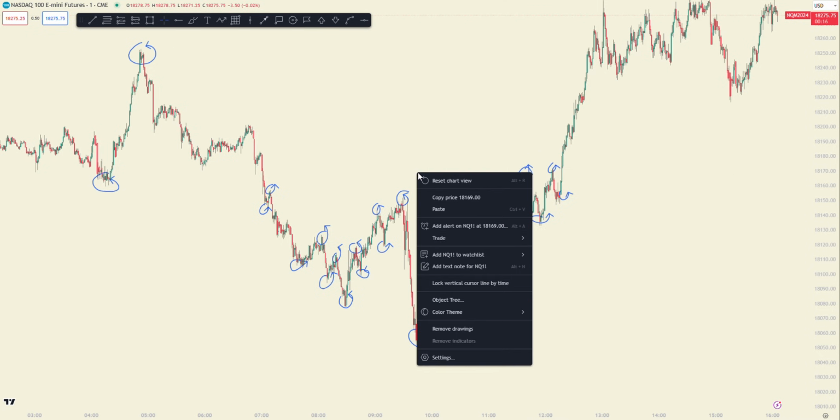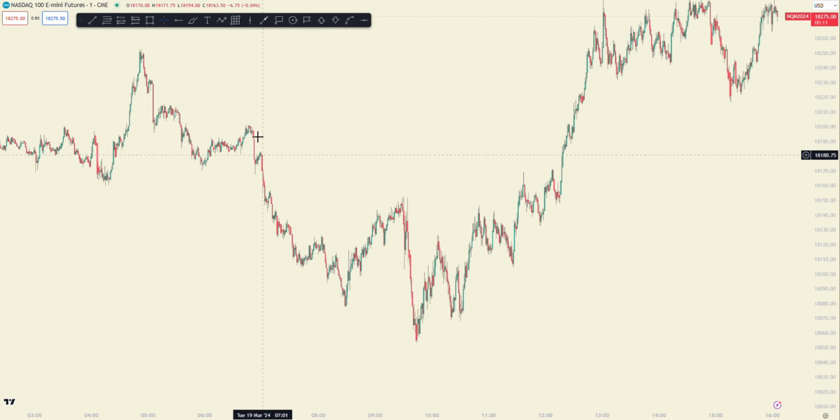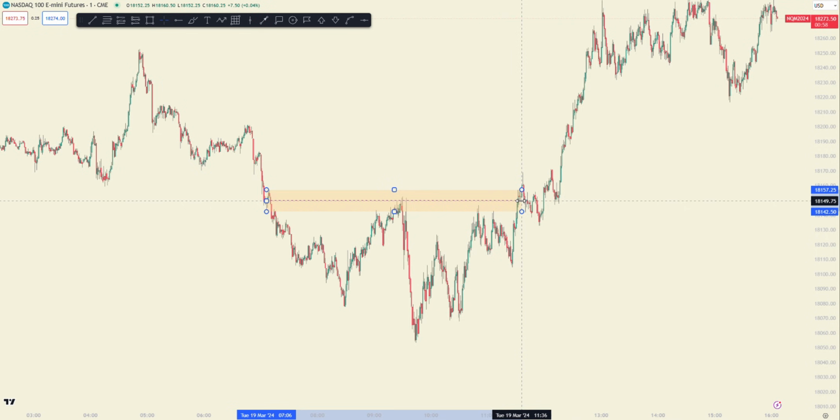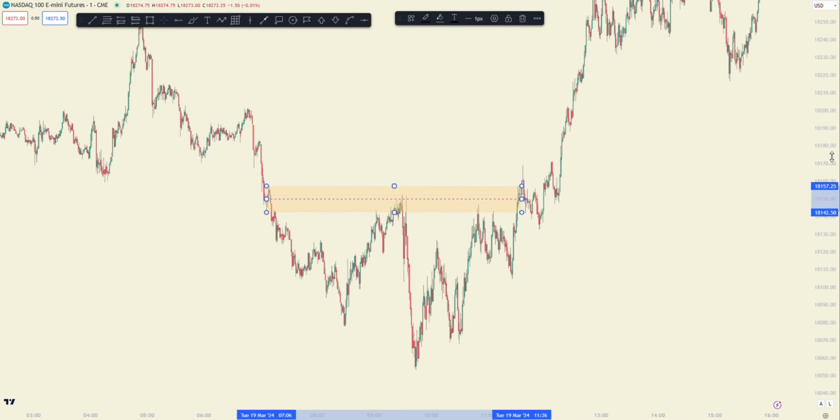I'm going to get rid of all these drawings and we're going to start putting in the swing points. So for example, we had a point here that got touched at least 50% here. And you'll notice as I draw this away, once we cross that high, we don't regard the 50% again.